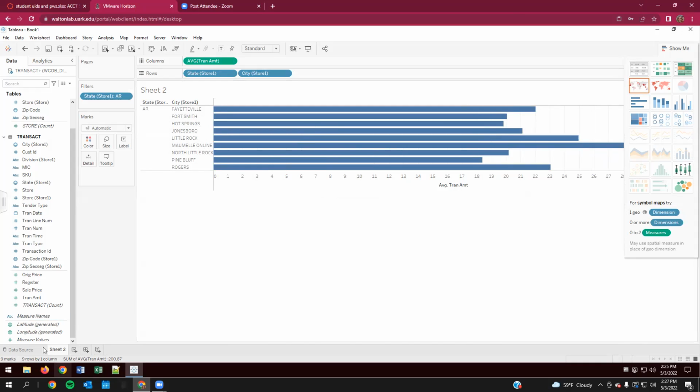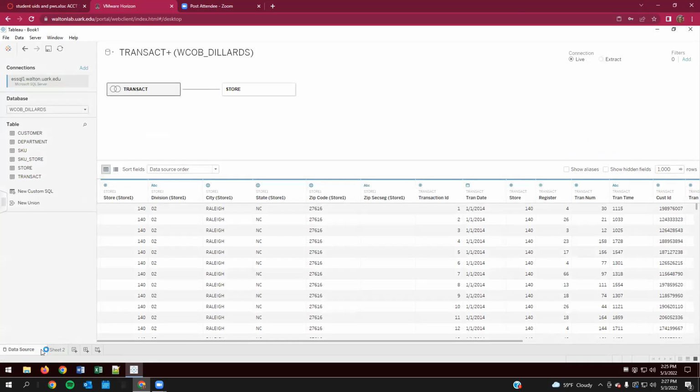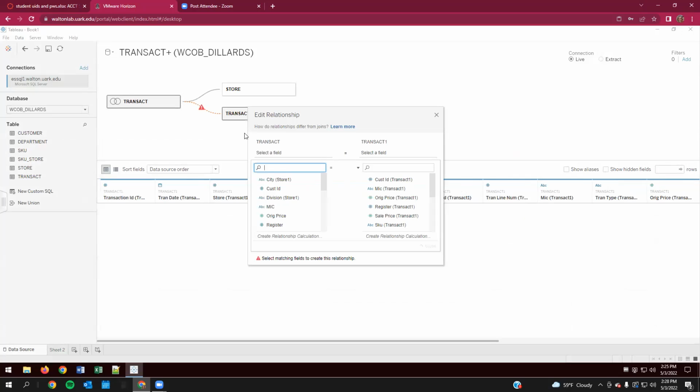We'll go to this data source tab. Double click transact.